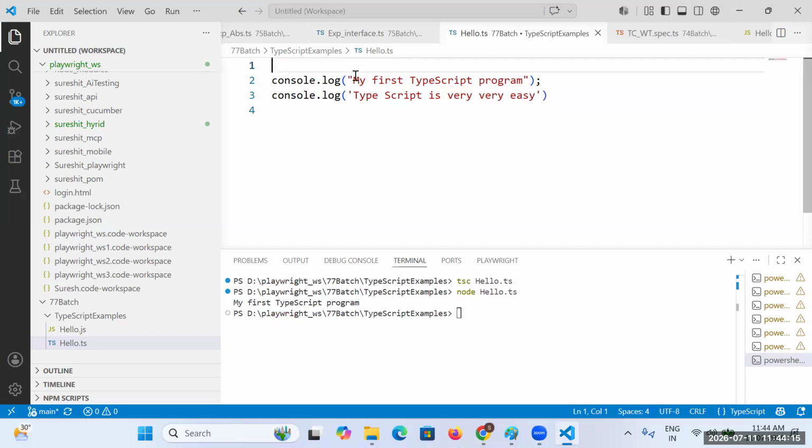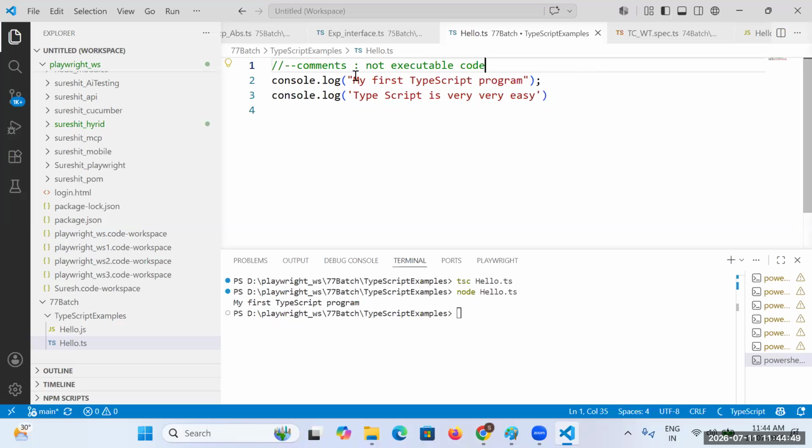I can mention two forward slashes. The meaning of two forward slashes is that it is considered a comment. A comment is not executable code.